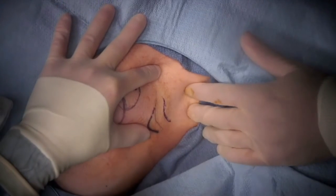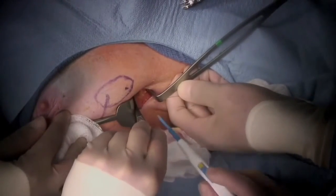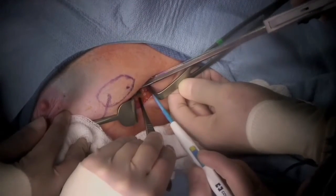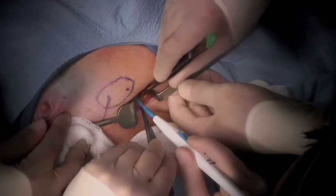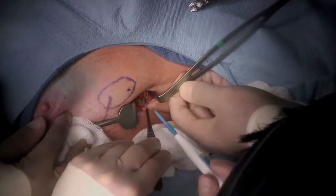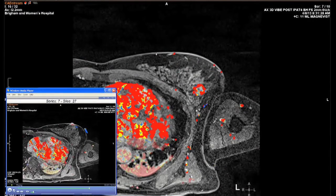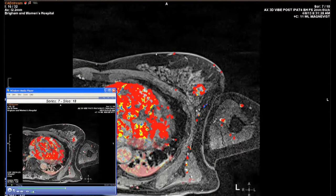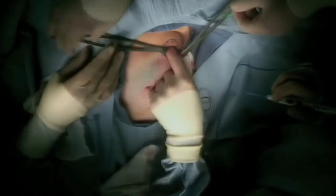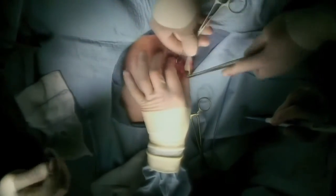I mark a curvilinear incision between the pectoralis and the latissimus below the hairline, make an incision, and work to identify the blue lymphatic that traces to the blue lymph node or nodes — the sentinel node or nodes. Our mean number of sentinel lymph nodes at Brigham and Women's Hospital is 2.3. These lymph nodes are removed and sent to permanent pathology. Once the sentinel lymph node procedure is completed, the intraoperative breast MRI is evaluated by a radiologist and brought up on screens for me to review, then we approach the tumor, marking the incision along Langer's lines.